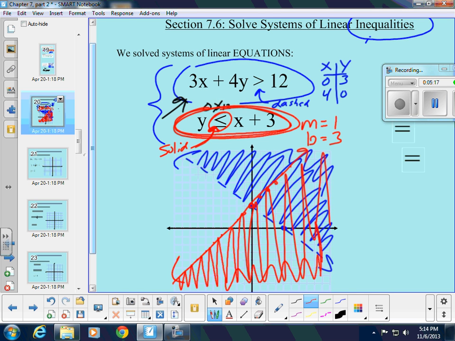But also when they're in slope-intercept form, I can just look at the inequality and tell which kind of case it's going to be. So now I've shaded all the solutions for the blue inequality and all the solutions for the red inequality. What I'm looking for, though, are the solutions to this entire system. And the solutions to the entire system are the solutions that fit both of these inequalities. So where is that? Usually if I ask the class, after a little bit of thinking, we can figure out it's going to be this section right here where I've shaded in red and in blue. So I can maybe outline that a little more.